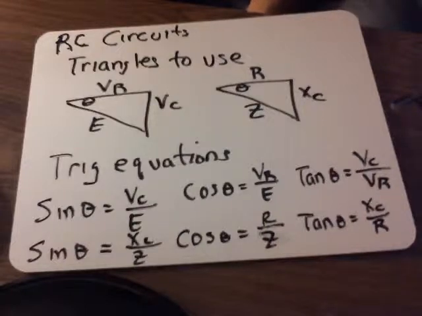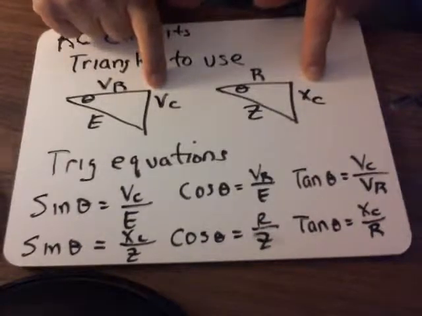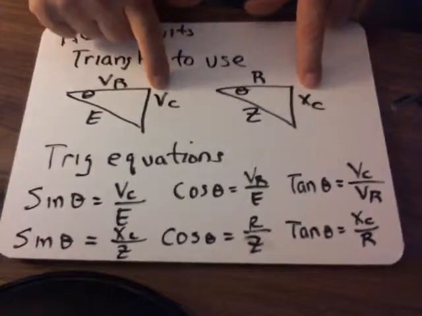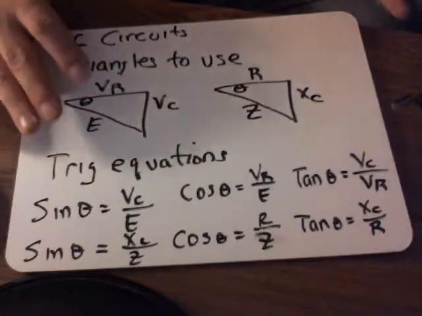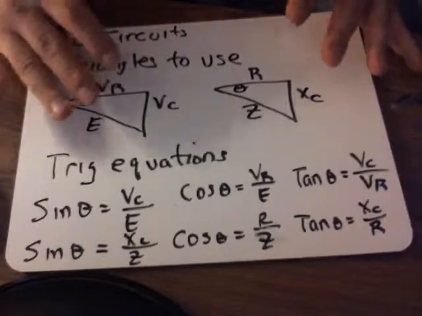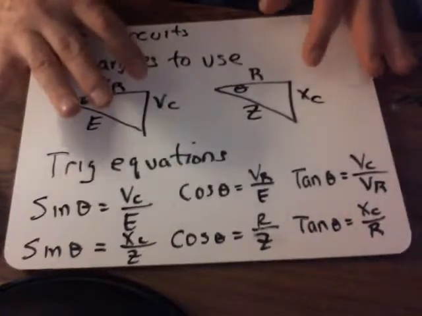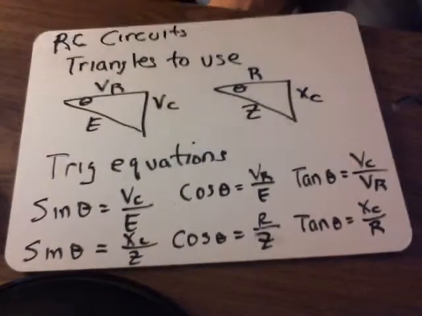Another thing to keep in mind is that V sub C and X sub C are both negative in an RC circuit. When you look at the drawing in the coordinate plane, it's down there in the fourth quadrant. So these are negative, and your angle is also negative. If you don't indicate those as negative for your answers, it's going to count it wrong. So just put a negative in front of it. It doesn't matter whether you use negative or positive when you're calculating everything, because trigonometry is just ratios. Positive, negative ratio doesn't matter. But when you list your final answers, V sub C and X sub C are negative, and so are the angle measures. Okay? So that's one issue you might be encountering.